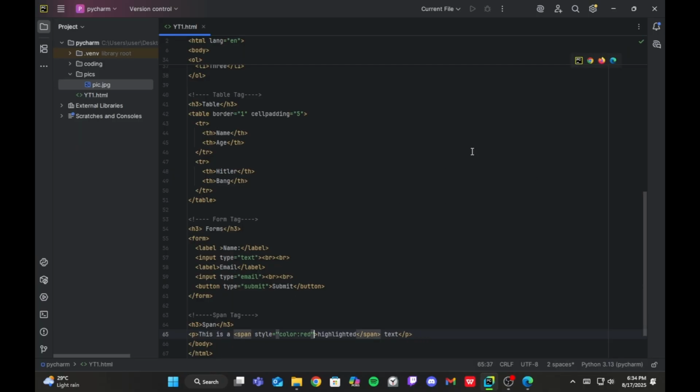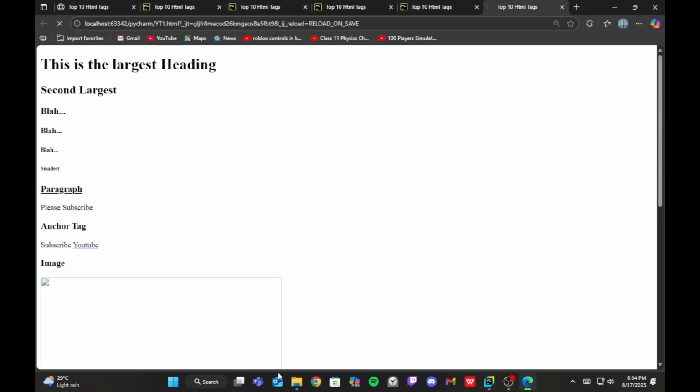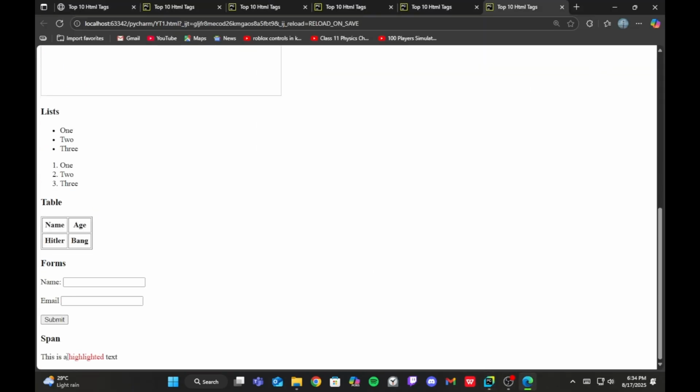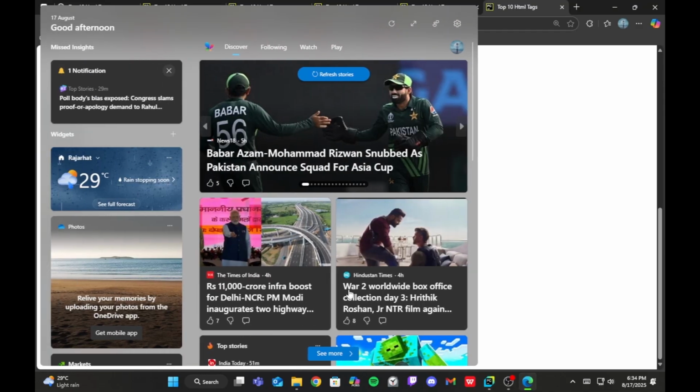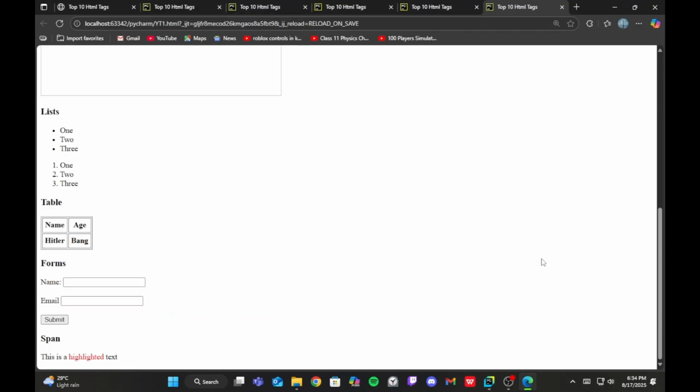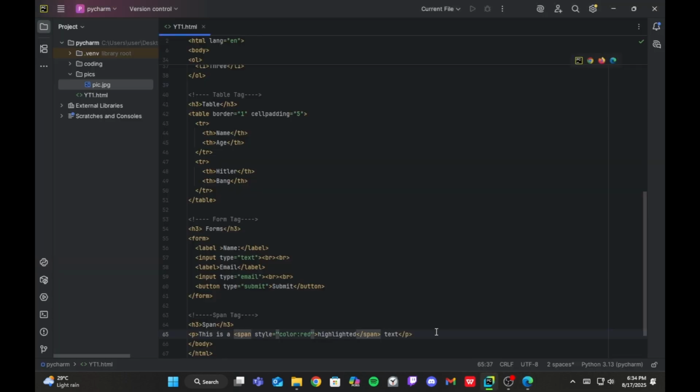This means that it doesn't break the flow of text. There are two types of container. The one is block level container and another is inline container, like div and span. The real power of span is that it lets you apply styles or JavaScript action to just a small portion of text. It's my bad, it's not just any highlight. It's highlighting because I'm giving the style here of color.